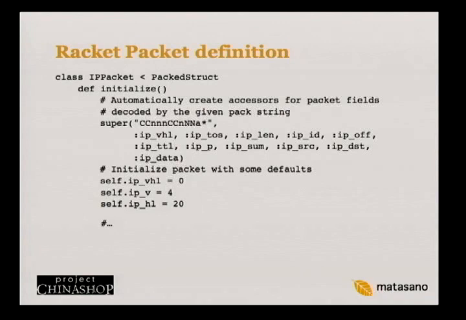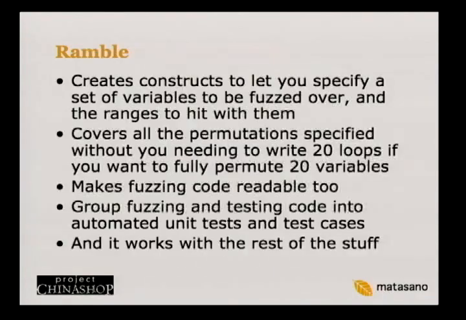So I can have automated fuzzing. If I want to fuzz an IP packet, all I do is say, give me the fields you support, give me a list of them, and we use Ramble to just, I know the field, I know the widths, and we instantly are fuzzing all the way over it. So really quickly, Ramble allows you to fuzz without having to do any work. Let's just go look at the sample. I think that's actually probably the best way to look at it.